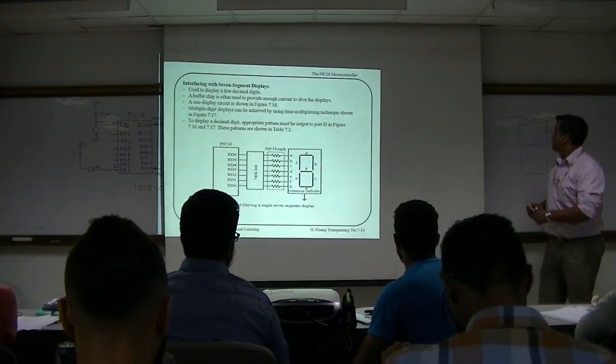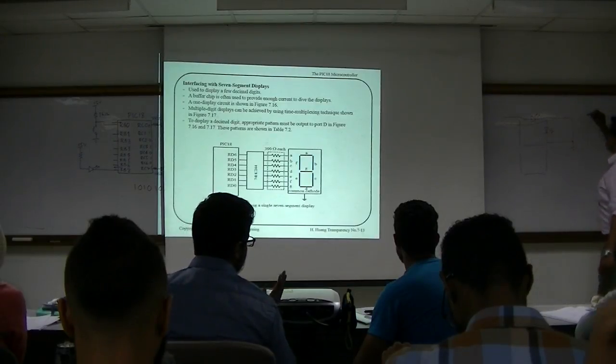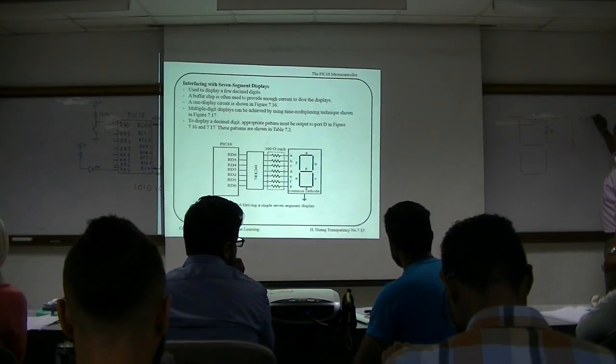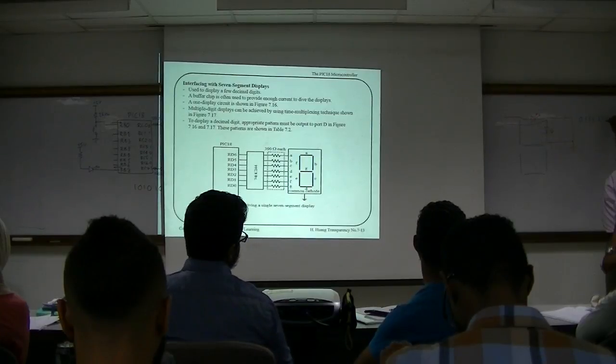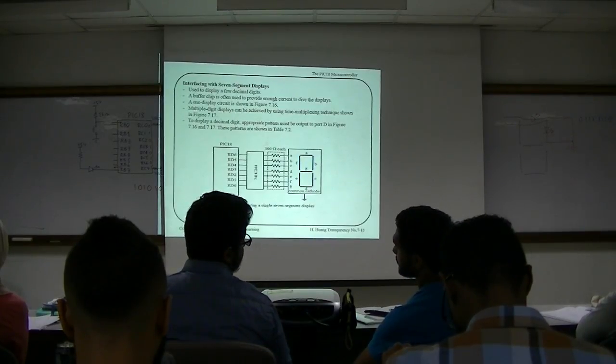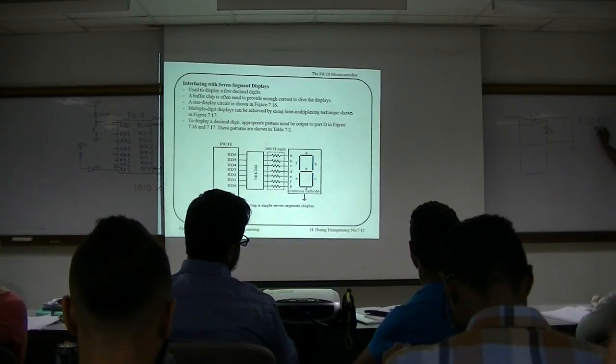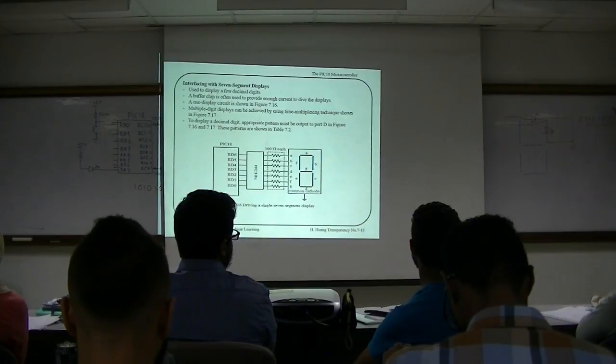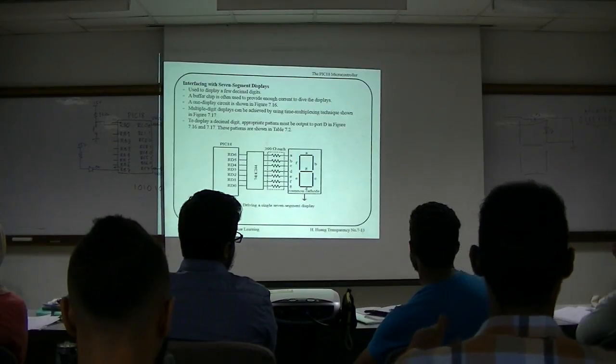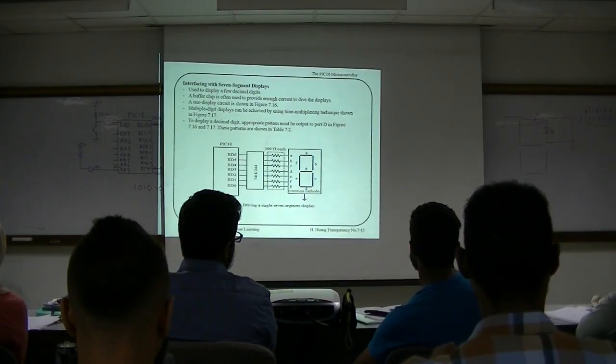For common cathode, to turn it on you need 1. Cathode is negative, so to turn it on you supply 1, which gives you the letter 0. If it's common anode, the common is positive, so you need the micro pin there to be the ground. So I memorize that.